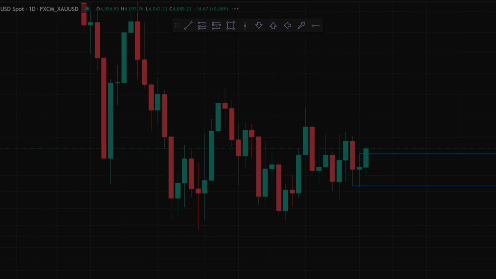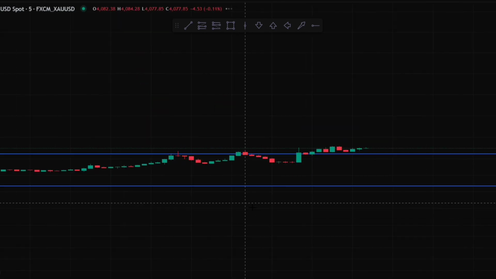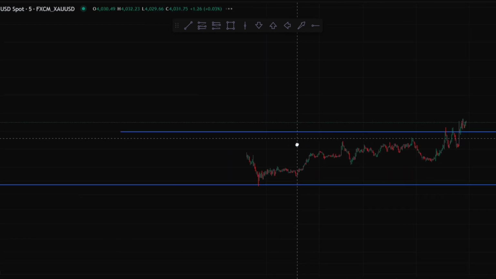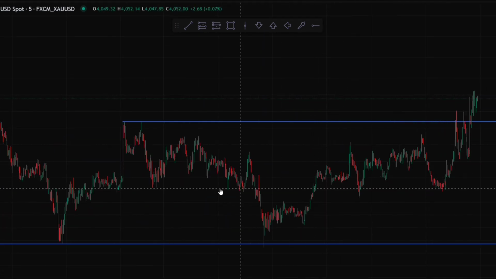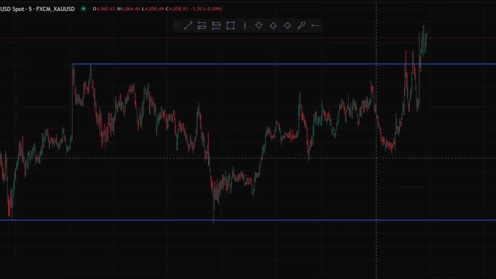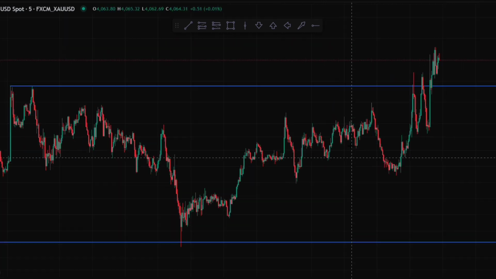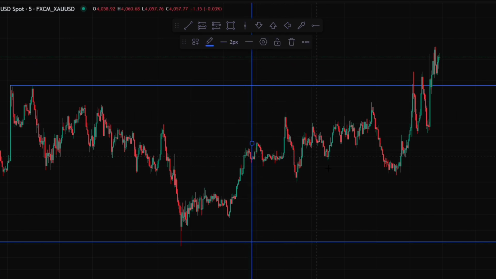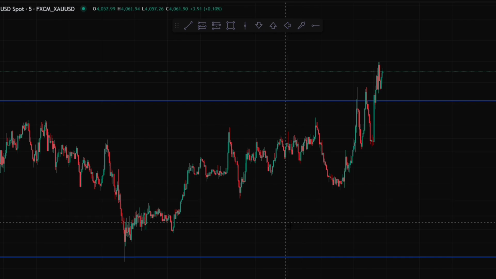Now we enter the 5-minute time frame. Well, this area that you see is from the previous day, which I'm going to show you now is the top and bottom of the previous day. Based on these levels, key support and resistance points can be identified in order to have a more accurate entry and exit strategy. Also, the analysis of trading volume in this area helps to confirm the validity of these levels.